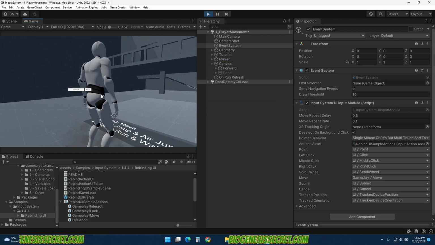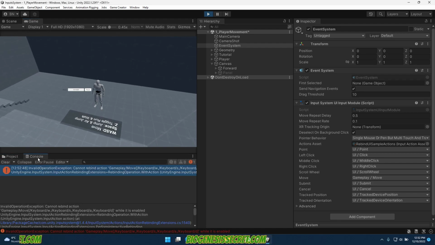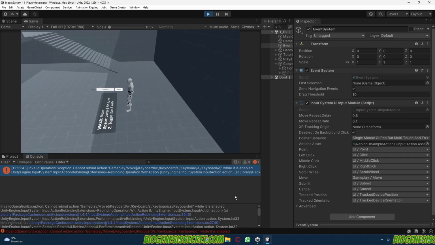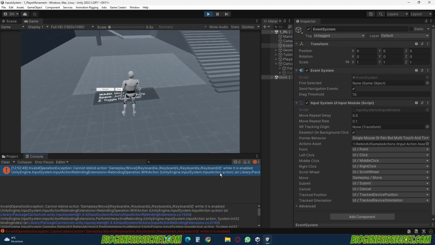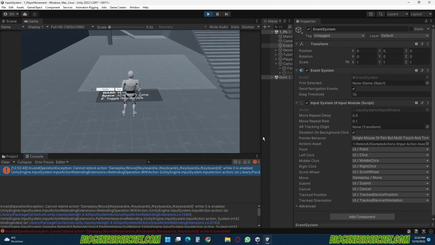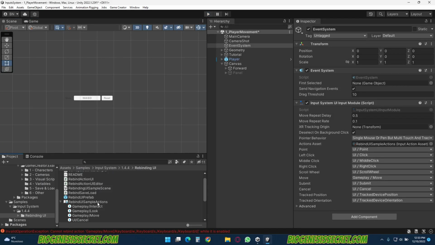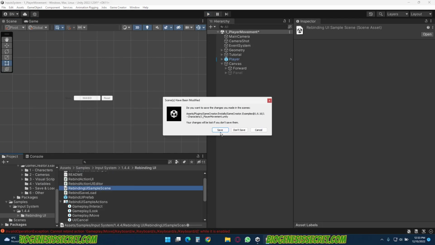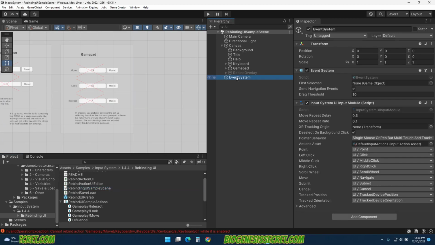I'm trying to do it fast because otherwise the video is gonna get too long, and still it's got some problems. I see this one is actually using the default input action, so that's not a problem.